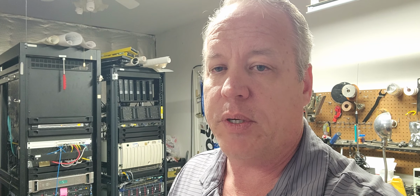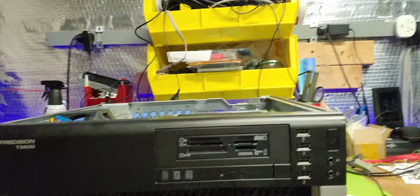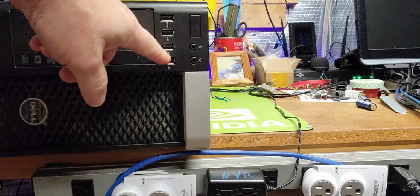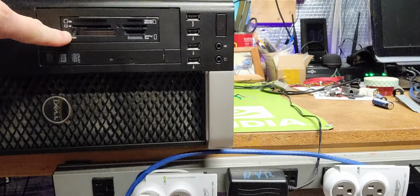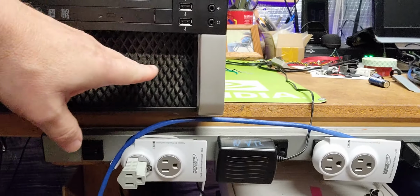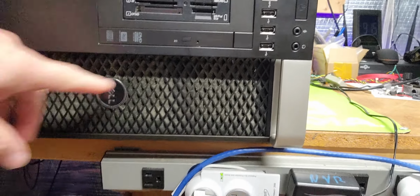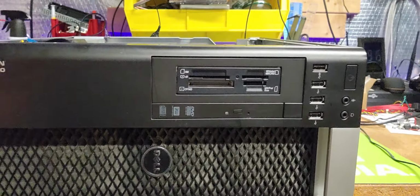Now, let me give you a quick tour here real fast. As you can see here, this is the Dell, and it's got the USB outputs, power connectors, aux, and all that, the multimedia kit set, DVD, and it has this very specialized air saturation effect with a small filter built into it, and of course the title.